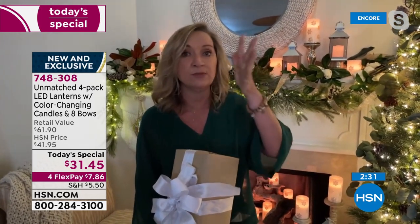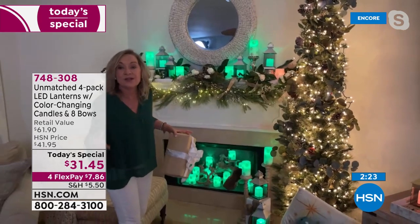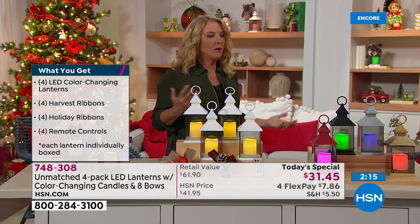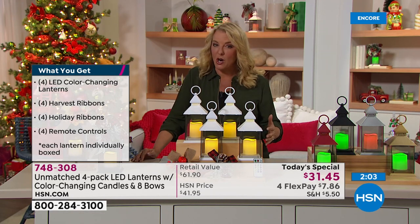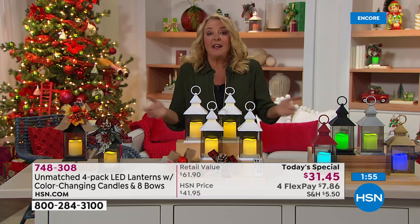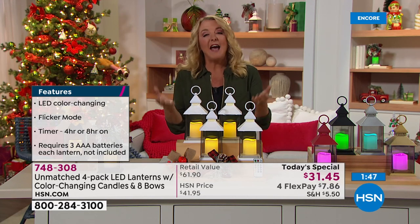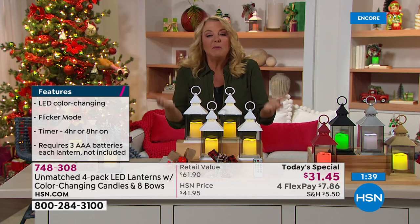Think about birthdays, baby showers, any holiday — 4th of July in red, white, and blue. You've got the ability to change the color of these to match your mood, your tablescape, whatever holiday feel you're going for. When it comes to the holidays, it is all about light. Why does our set look so amazing? Because of all this incredible lighting that goes with the holiday season. I love that you can use this every single day. I love a great value, but if it's strictly holiday, you pull it out once a year. With these, no — when any holiday rolls around, they're ready to go. You can create that mood, create that moment by changing the color. And every day, sitting down in the evening, you have this beautiful dancing candlelight on your mantle.